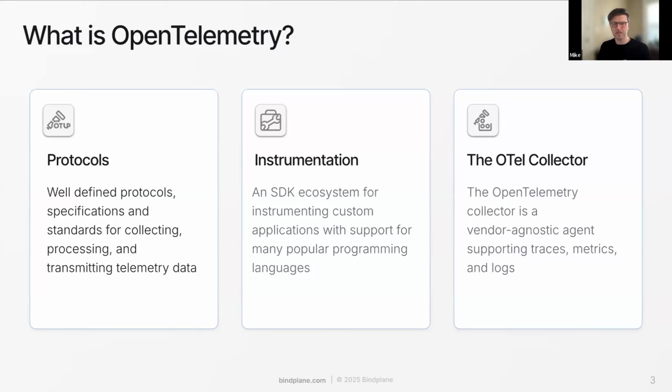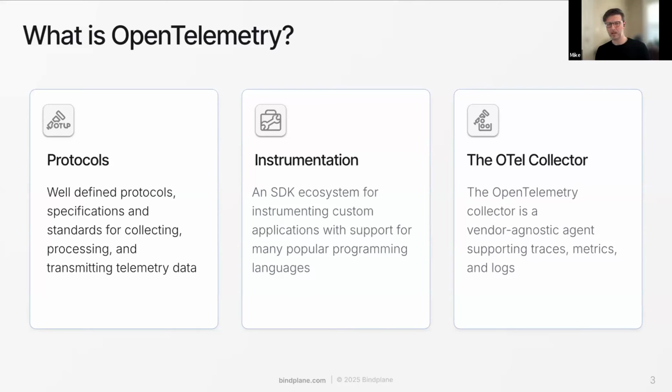The next piece is the instrumentation. And if you were early to OpenTelemetry, this is probably what you know it as. It's an SDK ecosystem. Use it to instrument your applications. You can collect traces. It supports a number of programming languages. It now supports auto instrumentation for a number of languages as well. And then the last component, where we're going to spend most of the time today, is the OpenTelemetry Collector.